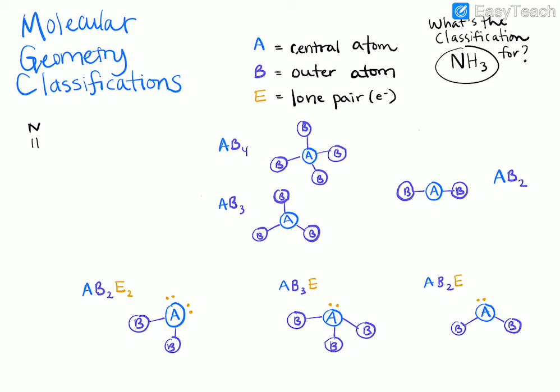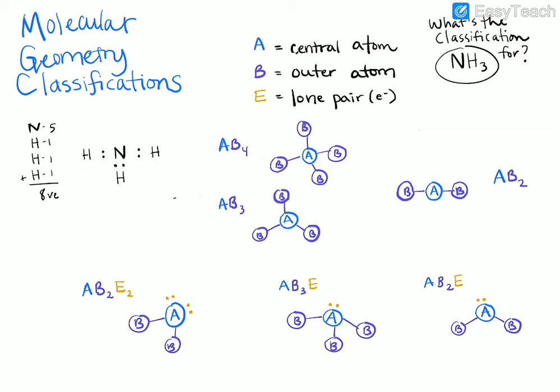Okay, so when we take the molecule and we break down its formula and get a valence electron count, we will see that there is going to be a total of 8 valence electrons in this molecule. Nitrogen is our central atom. Hydrogen, those are our outer atoms. And we're just going to place them to the left, right, and below. We are going to link up the central atom to the outer atoms with a shared pair. Once we do this, we check for stability on those outer atoms, and sure enough, they are all stable.